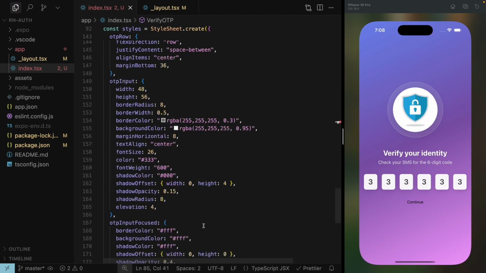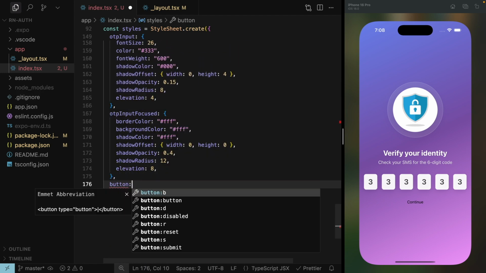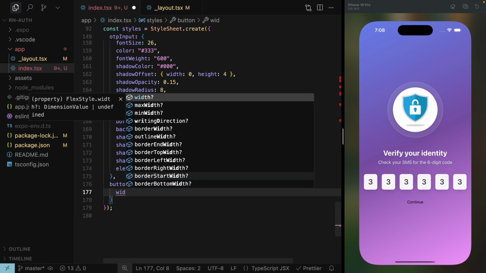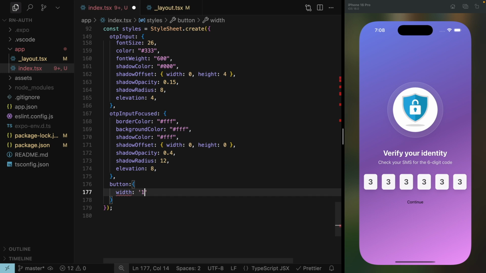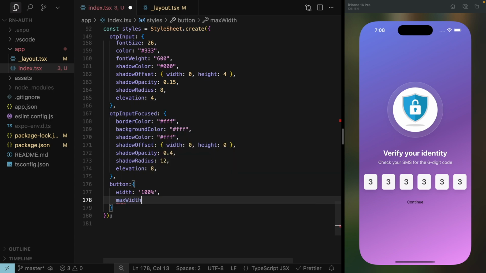Let's go to our styles, simply create a button object. So for button, I will use first width. Width is 100%. Then I will use max width. So the maximum width for my button would be 320.